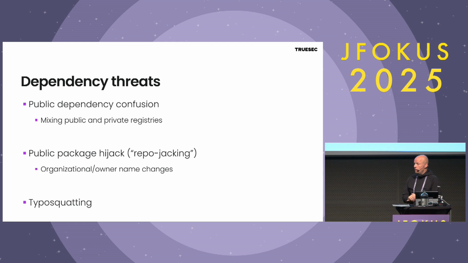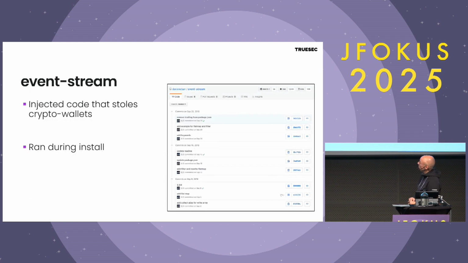Or typo squatting, where we create a repository or a dependency that looks like something else and hope that someone will bring that into the build tree instead. An interesting threat against this, if you want to read up on it, is called event-stream. If you're familiar with it, it was a really interesting attack where, in 2018, on September 9th, once again a valid user who had done some work on this repository helped the event-stream project by injecting a flatmap third-party component to do a flatmap on the components in this.